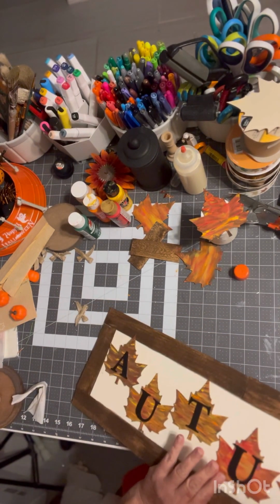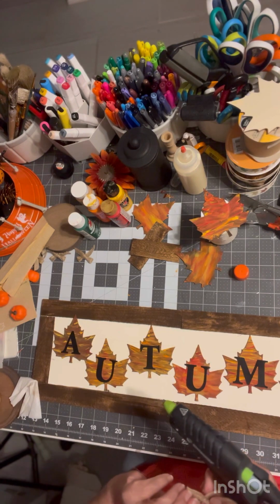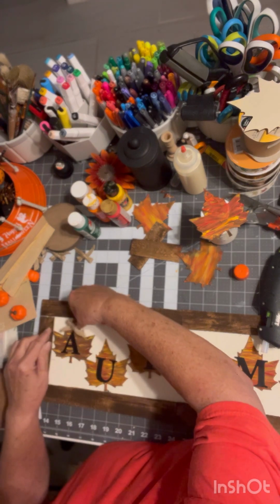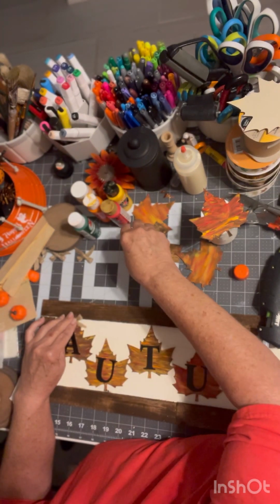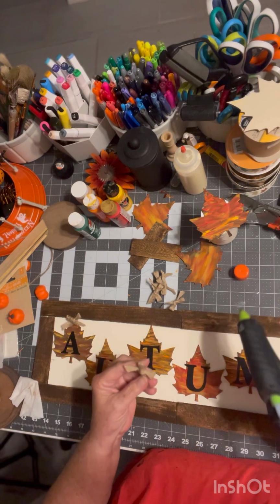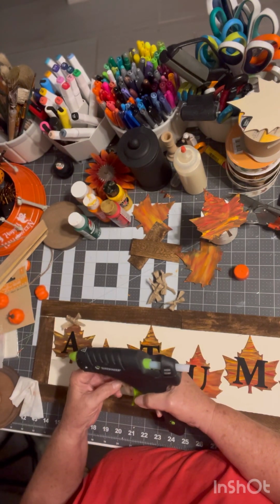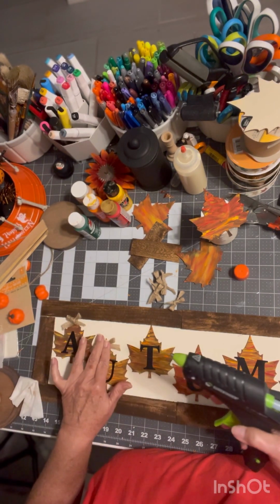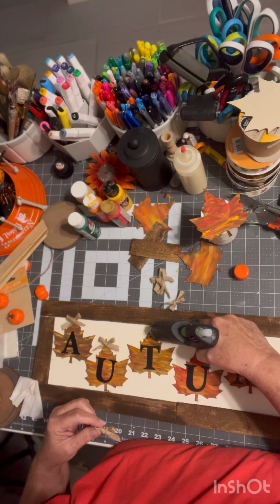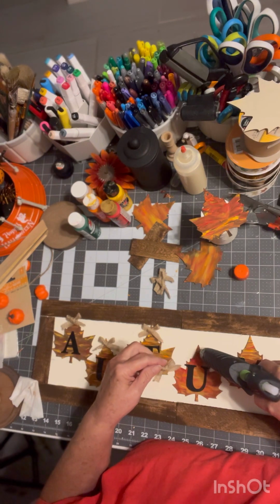Okay, now on the back. Oh, wait a minute, I'm not done. Hold on. Thought I was done. Let me see which way these go. Okay. I'm just going to put a little bow. So much stuff going on, it's unreal. Have fun with it. Make it your own. It doesn't have to be perfect.